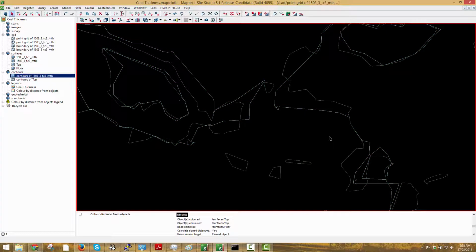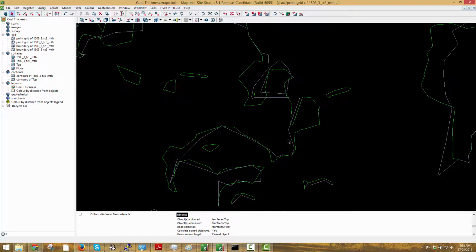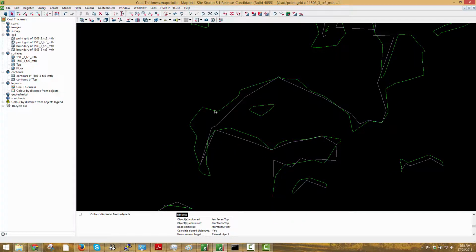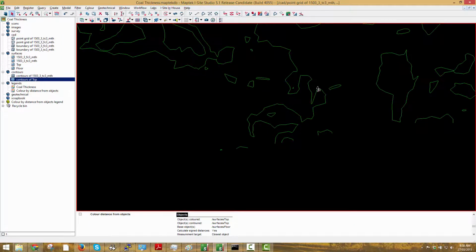So this white coloured line is the old one, and you can see it's very jagged through here, whereas the green one's much smoother and follows a much more accurate change around the place. Even here you can see that the green one's much more detailed and defined rather than just this little sharp triangle. So I don't need those ones at all. I've got my new ones.